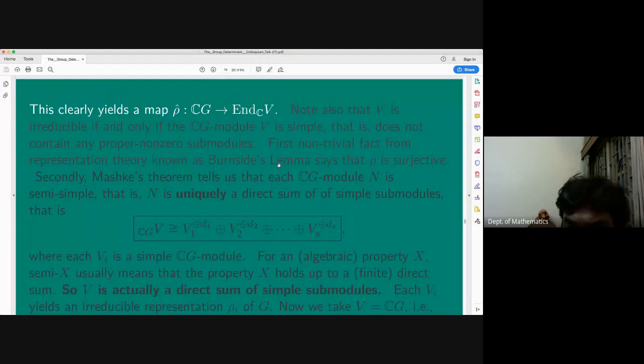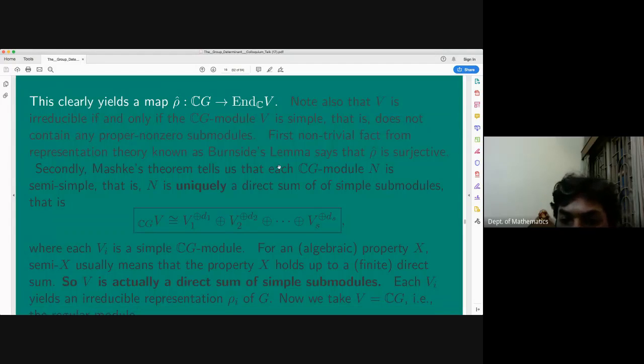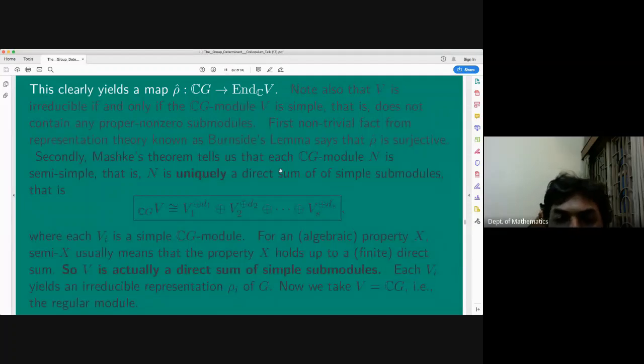What is this concept we discussed earlier? We said that a representation is irreducible if we don't have any invariant subspaces properly contained inside this space. That concept becomes the same as the concept of a simple module. Modules can have submodules, and submodules in this context correspond to sub-representations. So a module being simple is equivalent to the representation being irreducible.